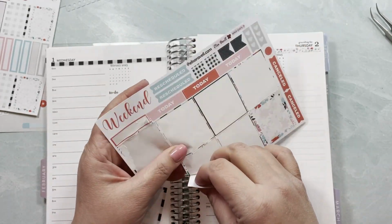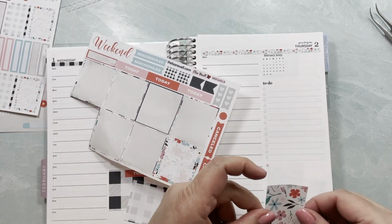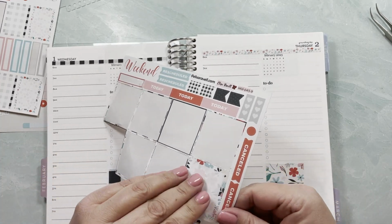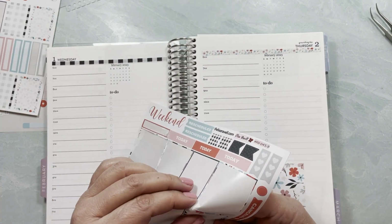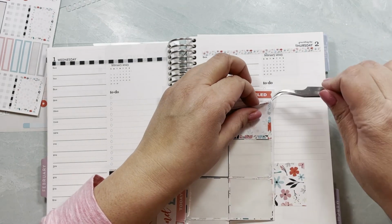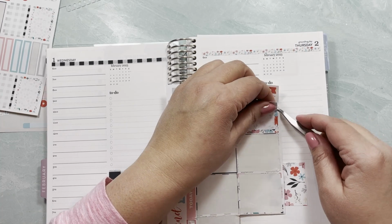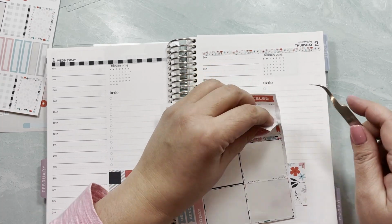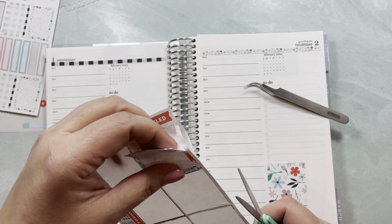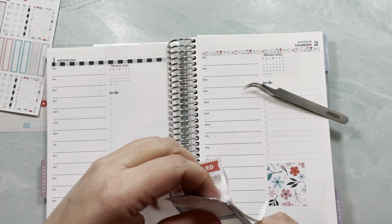So it doesn't matter what you have, as long as you have your full boxes, you can just make this work the same way that I'm making it work. Okay, let's try and get these boxes out. And also you can see that it is a little bit painful to plan with a boo-boo kit, but it's not the end of the world, guys. You can totally make this happen.